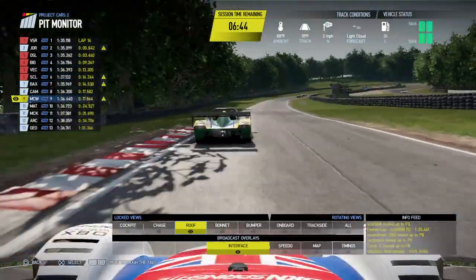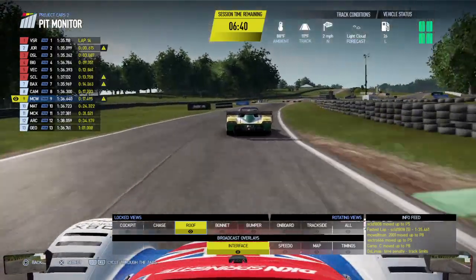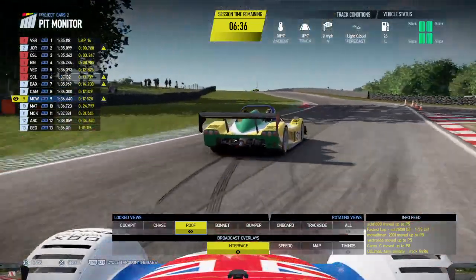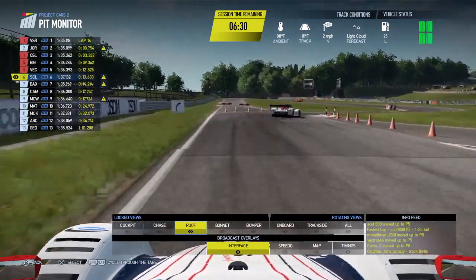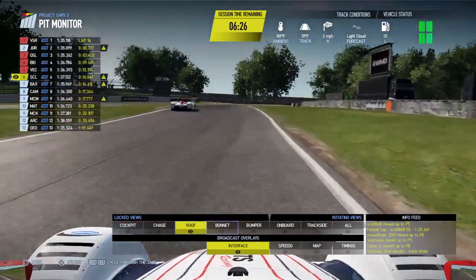Let's pull up with Matt Wolf a second. He's on Camo's back end. Camo's really struggling since he had that off. I think his concentration is on the off he had. Gio, very far behind now. I want to pull back on board with Skull again. Vetro seems to be pulling away now. I think Skull's most concerned with Baxter that's behind him at the minute. Let's go for trackside view.